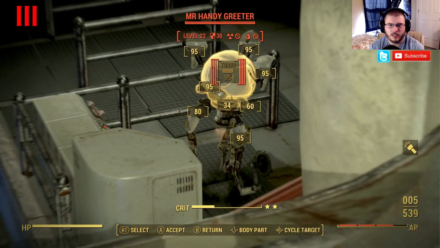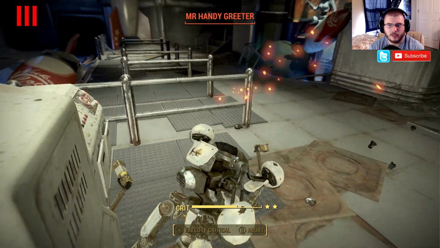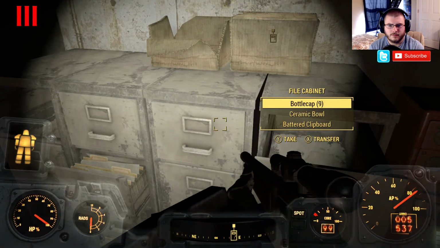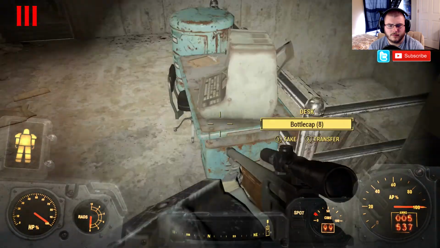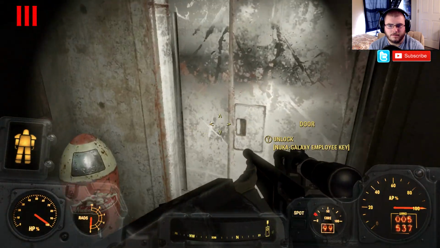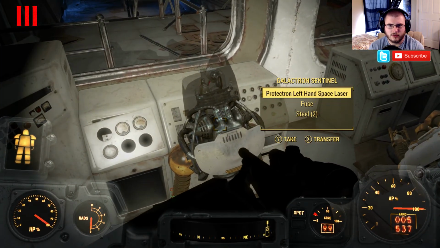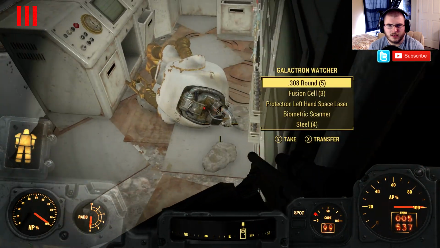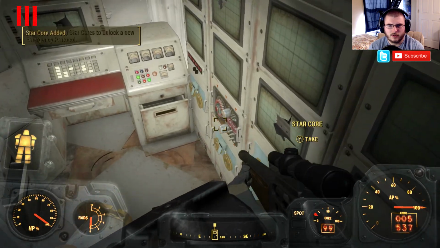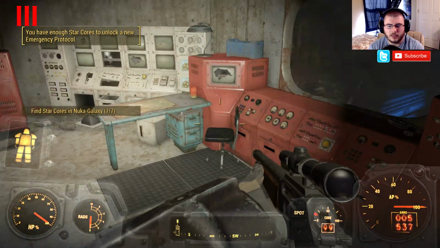Sweet, where did he come from? Oh wait, I haven't actually been in there yet, okay. Bottle caps. I'll take bottle caps. Ooh, I can just open these doors now. Hi, dude. I killed you. Left-hand space laser. I think I already had one of you. Ooh, Star Core. Ooh, I can unlock a new protocol.